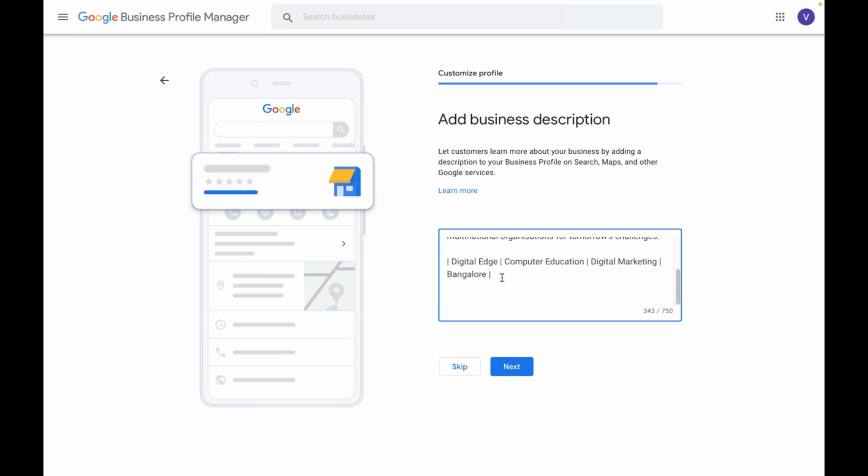So whenever you're giving descriptions, also add keywords or something which will highlight your business and represent it, and also value addition points. For now I've just taken this and can mention the location.